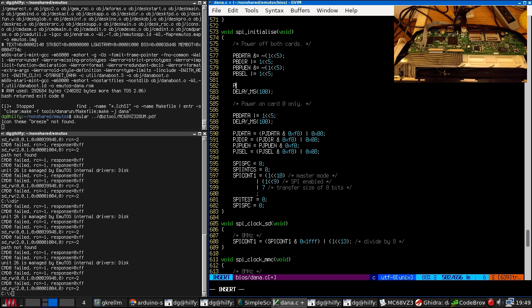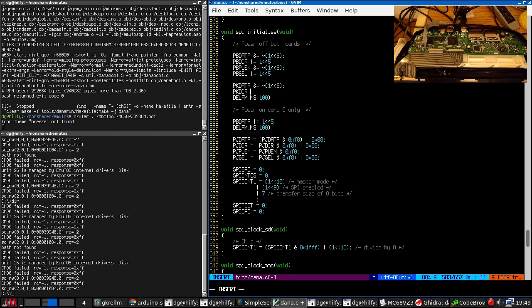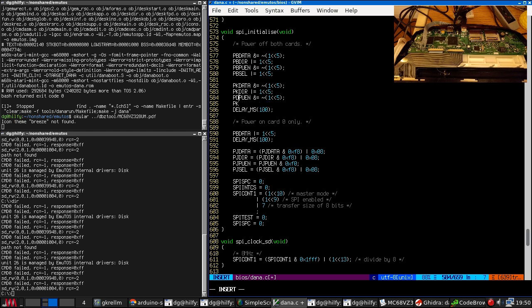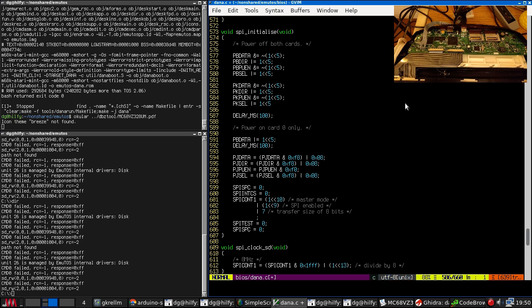So this is all exactly the same. PK, UN, and I'm assuming that the other card is set up the same way with the same transistor controlling the power. All right, power on card zero only, that's fine.